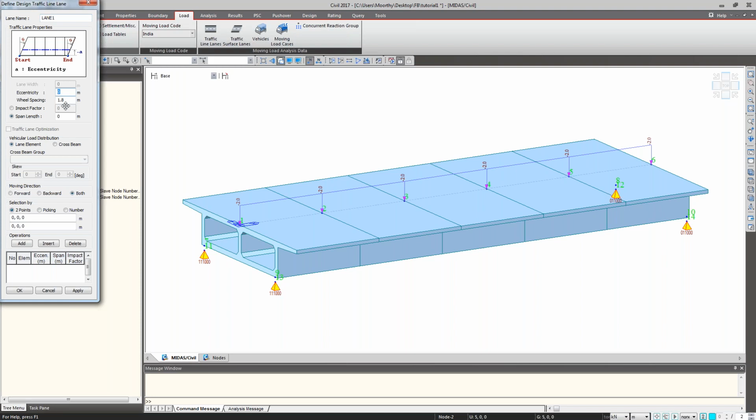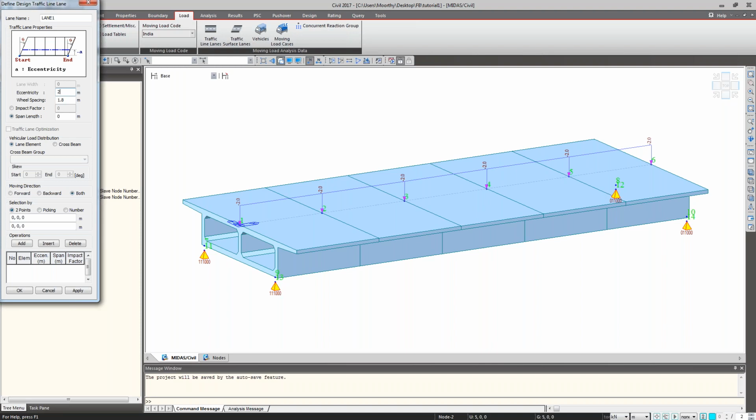This is the eccentricity. Eccentricity is nothing but the distance from the reference element to the CG of the vehicle. Generally this eccentricity we calculate from the curb distance as per the standard. So we have to calculate the curb distance to the vehicle, and here this eccentricity is referring from the element line to the CG of the vehicle.